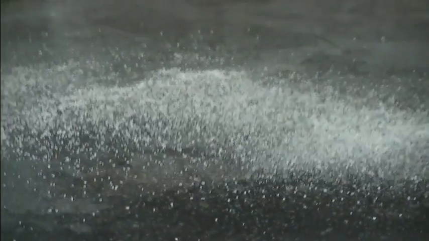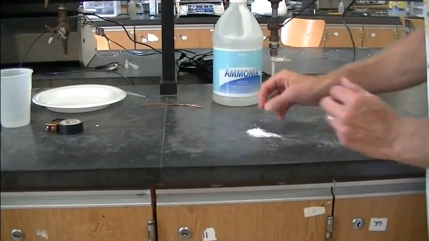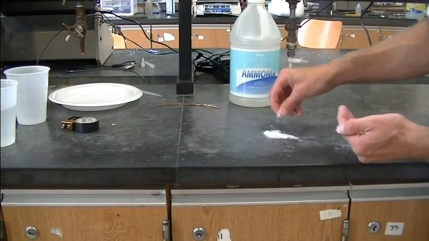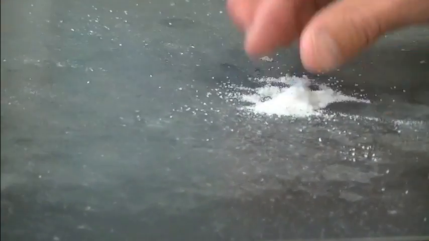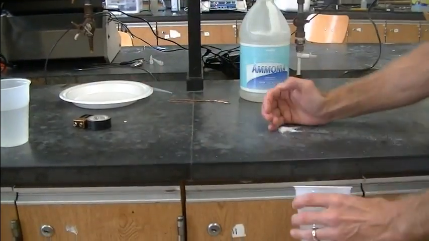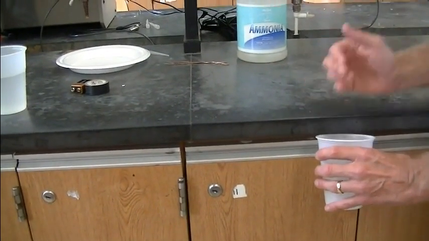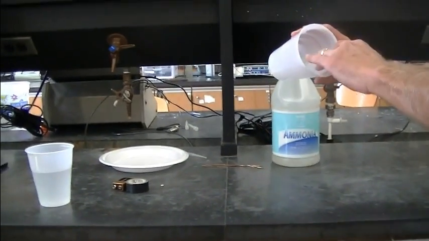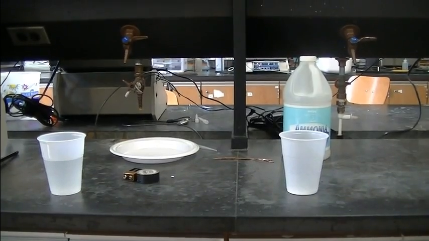And we're going to collect those crystals and make a gel by adding water. So we're going to collect these crystals. And you can see as I collect them, you can also see that there's some diaper filling. It's useful to get rid of some of the cotton from the diaper filling and just leave the sodium polyacrylate crystals as much as possible. I'm going to take those, I'm going to put those into this cup here.